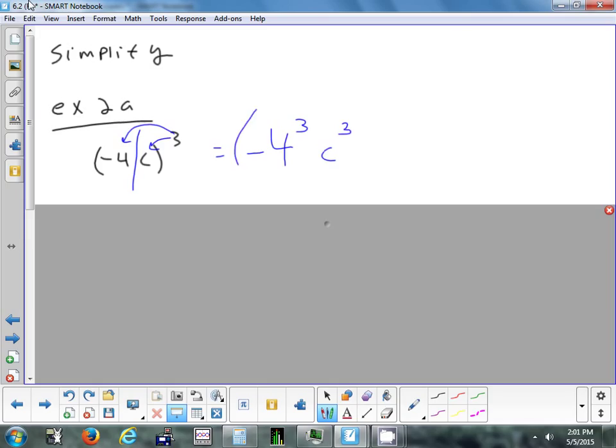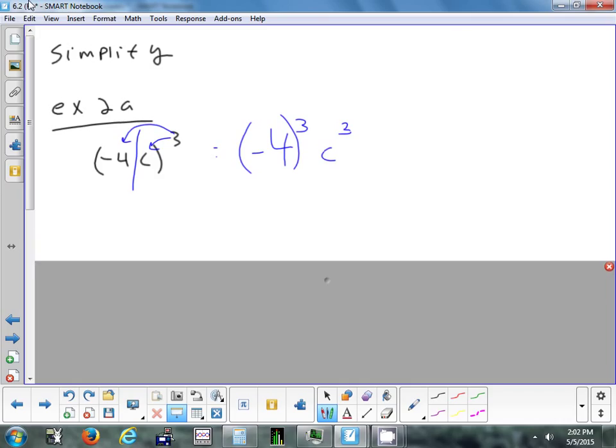With parentheses. Oh, sorry, Mr. Hager wants parentheses around that -4. Like he's been saying, that -4 is a lot different if you didn't have the parentheses. Remember he showed you yesterday with the calculator? He did it one way, he did it another way, you'll get a different answer. So if you have that whole number, make sure you put the parentheses around it. That's how a lot of you are going to do it. You're just going to type it in, hit enter, and write down whatever the calculator gives you.